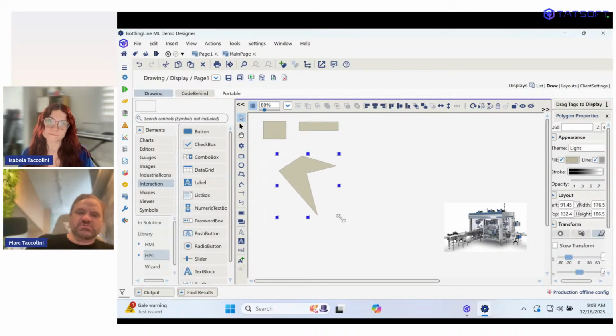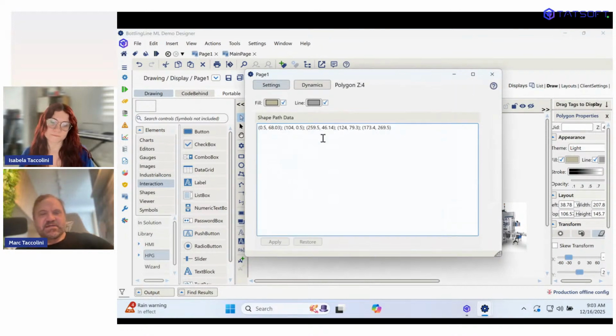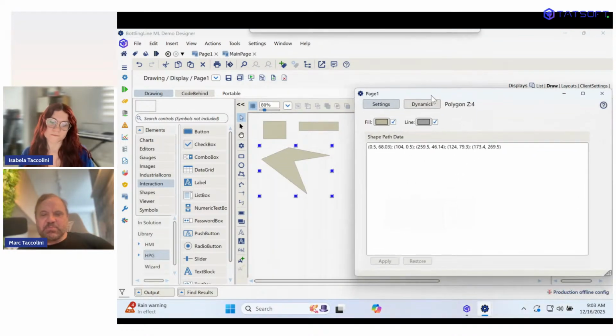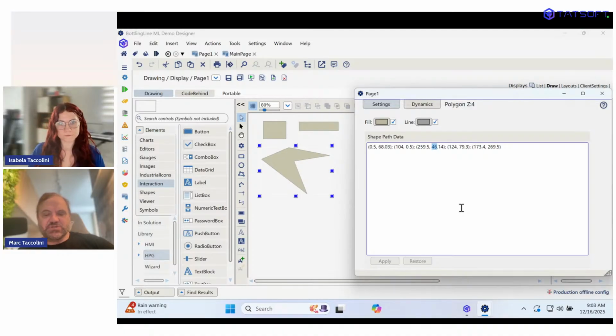We also did cover the concept that with polylines, when you double click, you see the properties, which show exactly what the coordinates of that polyline are. You can edit each one here if you want to.